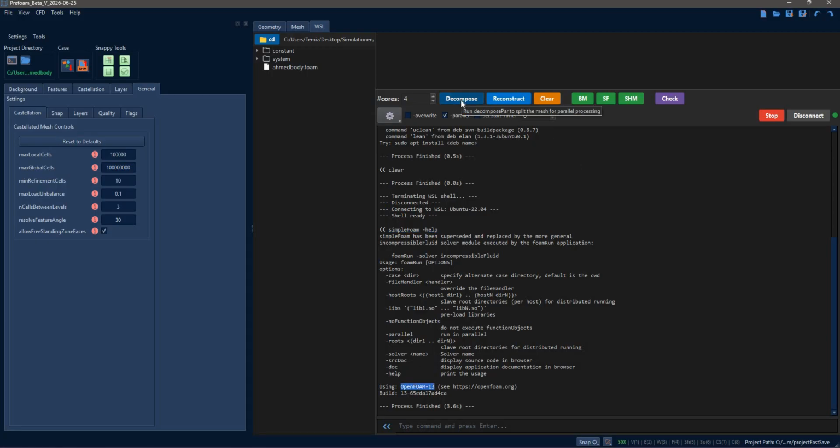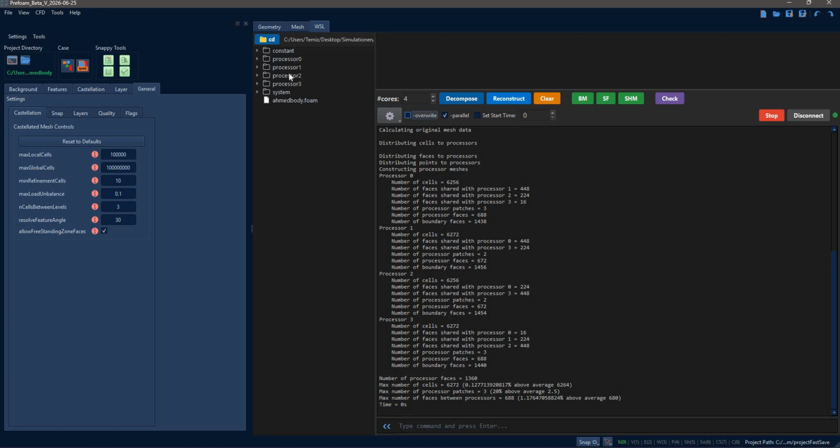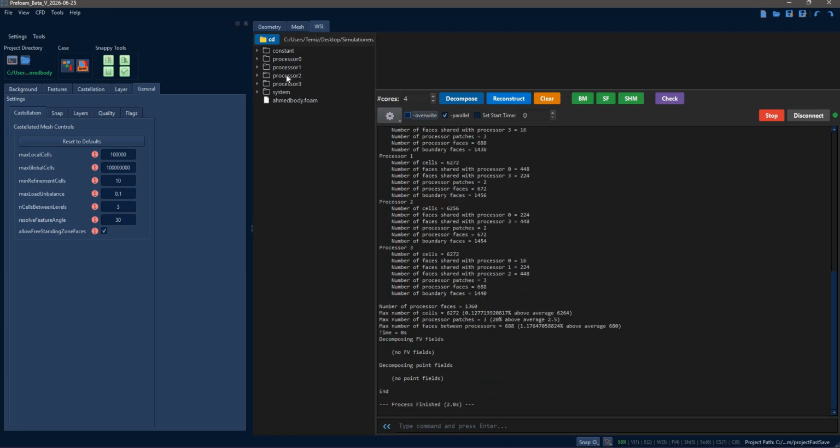Now let me hit this button for decompose, and you will see you will get exactly 4 processor files. Reconstruct would mean to reconstruct the whole case. Clear would clear all the processor directories. BM stands for blockMesh, SF for surfaceFeatures, and SHM for snappyHexMesh.